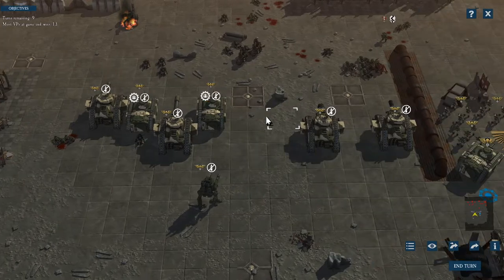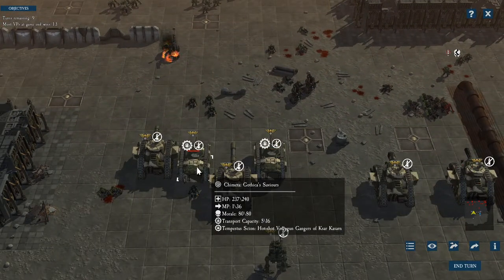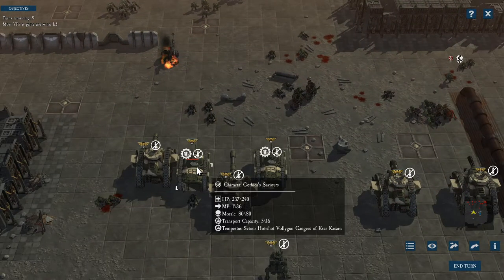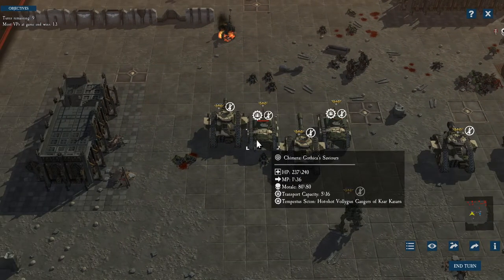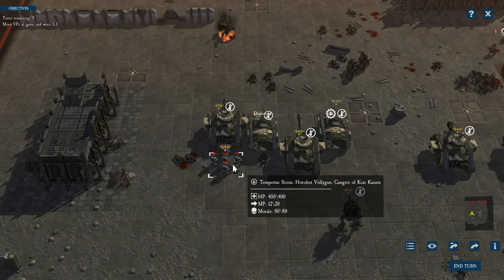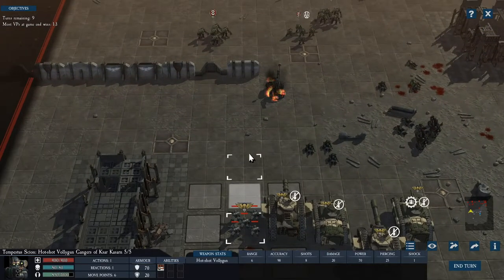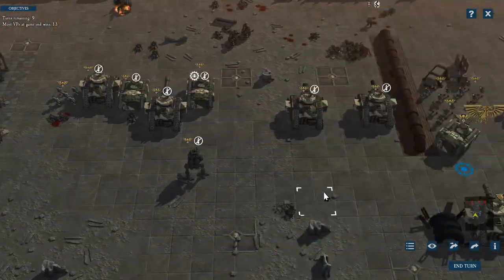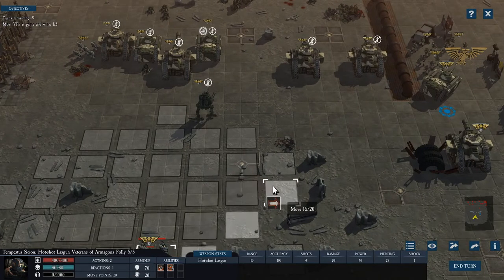Kind of tempted to deploy some of the hot shots volley gun guys here, because they will do good damage against this infantry. If I deploy them now, they'll be ready for next turn. Let's go ahead and deploy the one I've got here. Put you out on the edge. And I'll bring you up.